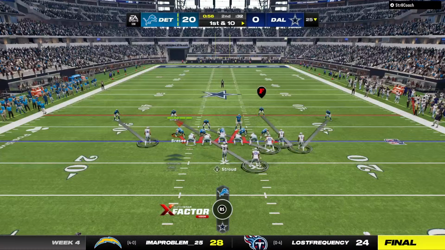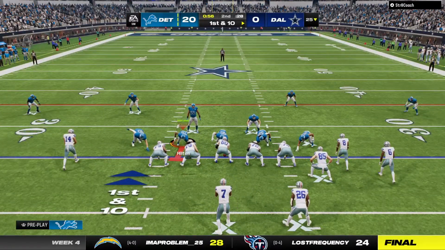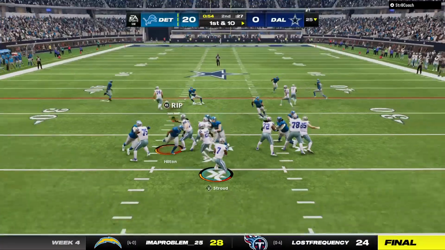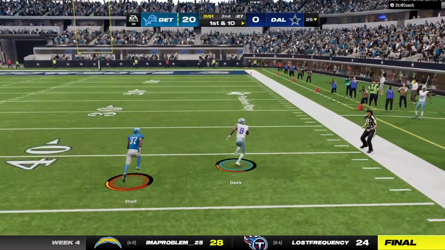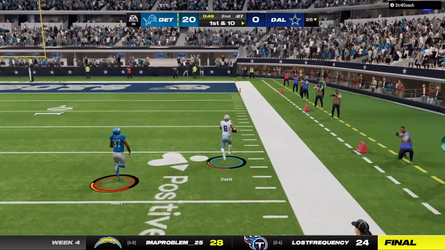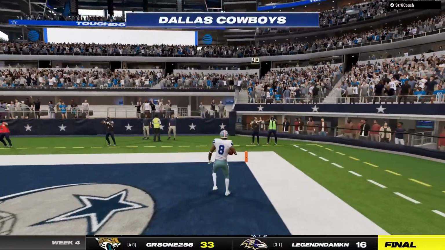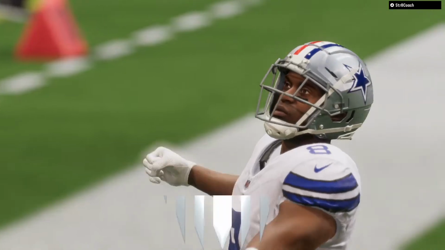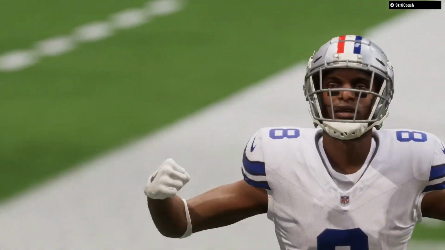About set for this next drive by the Cowboys offense. And with a little under a minute remaining, they may try to put something together here just to try to cut into that deficit. Open man downfield is Davis. Down the right sideline. Touchdown, Cowboys! Darius Davis. His first touchdown on the year.